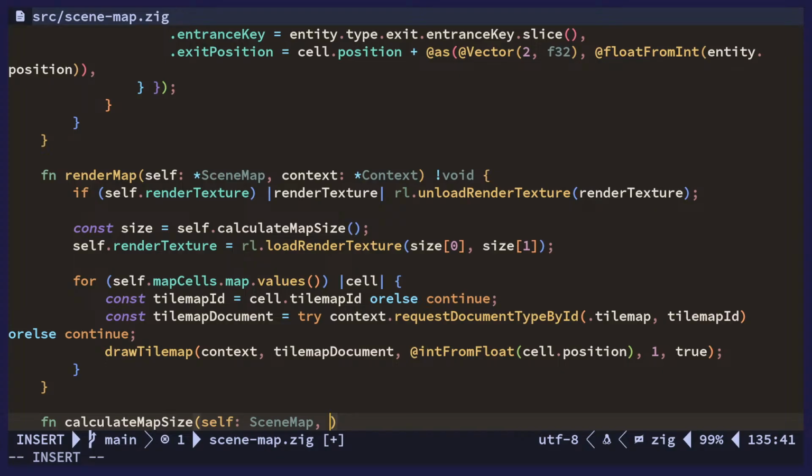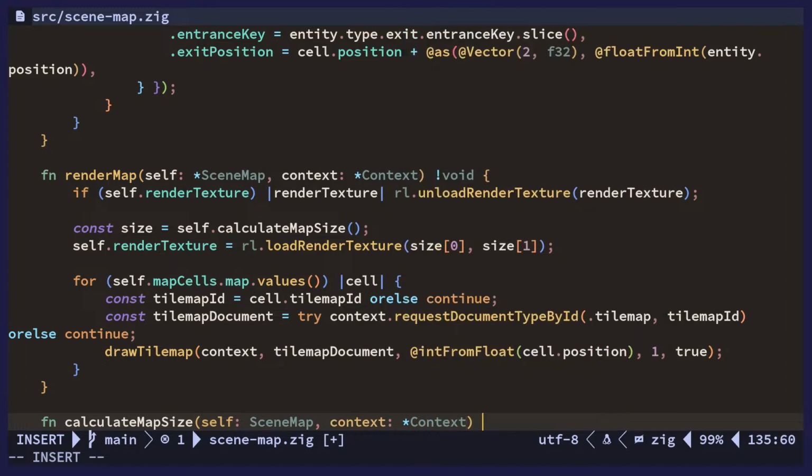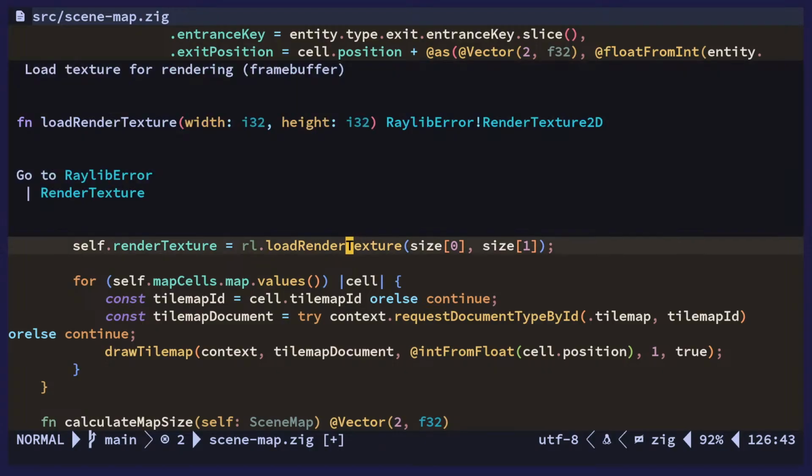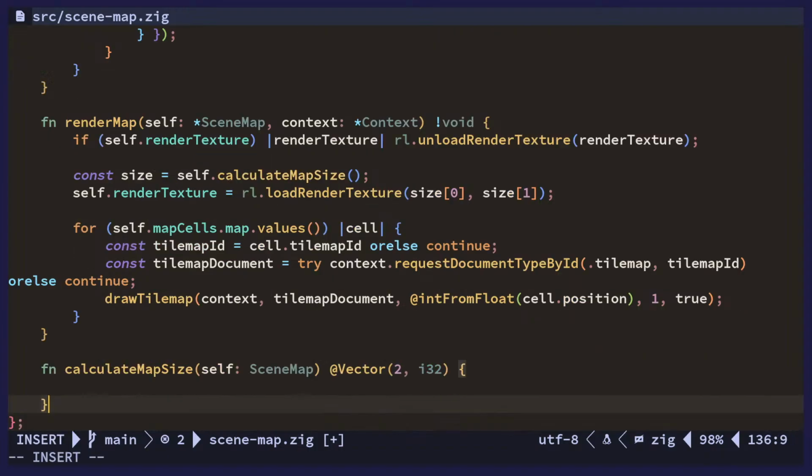I think we need context. No, we don't need context. This will return a vector. Wait, does it? No, this should be an integer. Yeah, so let's just do this. So calculate the map size.